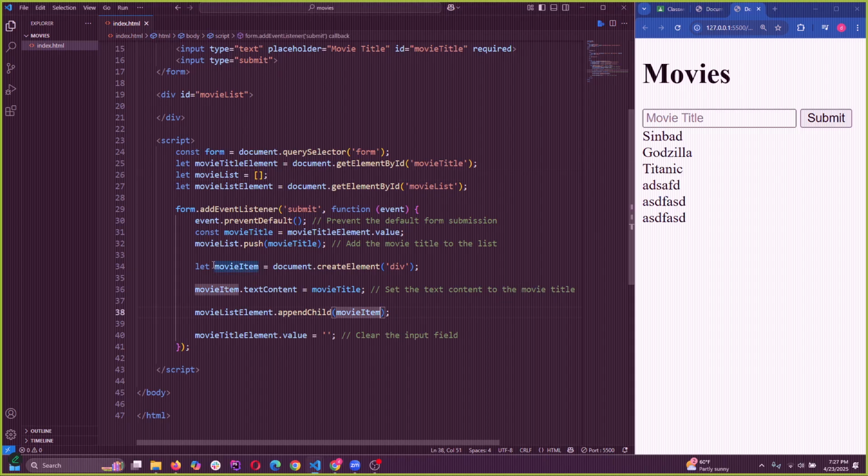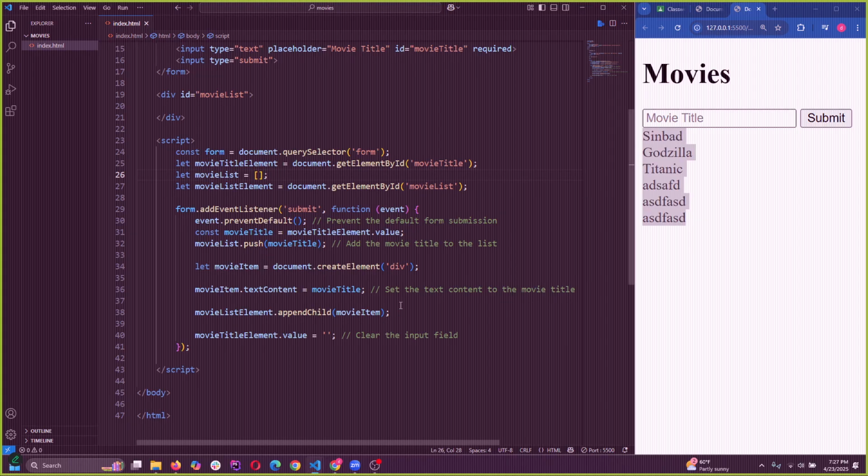It's static. But we want to do something with the list because that's how we're gonna keep track of the movies. If we want to remove something, we'll get the index of that item and remove it, and then recreate this list based on this list.